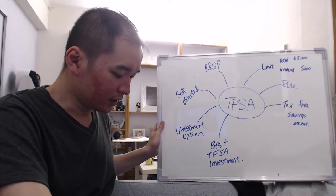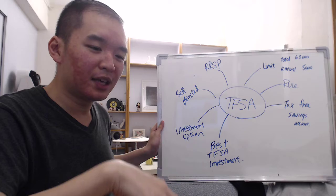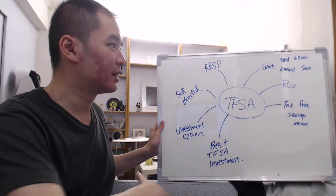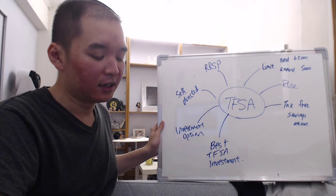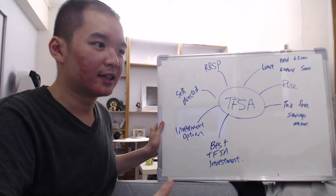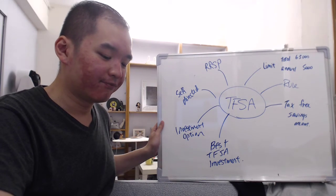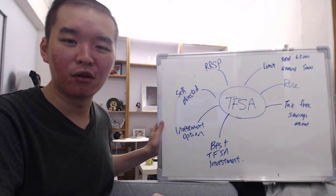Now, even if you have a credit line or if you can borrow money, you wouldn't be able to put the additional amount of money you borrowed into the TFSA account and then invest. So you can't do that because your contribution limit is $63,000 and you contributed already. But if you enable self-directed option investing in your TFSA account, it's just an extra form you need to fill out, then you can actually use options to invest in the market, and options have built-in leverage. So in a way, you can use leverage within a TFSA account, which will accelerate the growth of your portfolio.